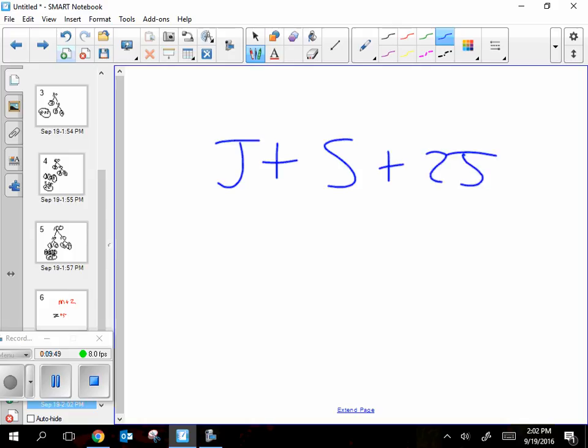Plus 25. That's it. Whatever you don't know, you put a letter for. Whatever you do know, you have to put a number for. All right, now there's a couple other words that you need to know, like plus is pretty obviously meaning plus. But what are some other plus words out there? Where if I say this word, it actually means plus. Some is correct.